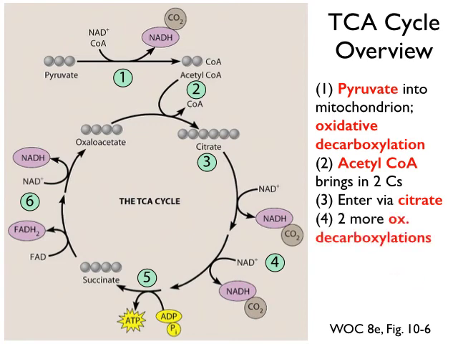We undergo 2 more oxidative decarboxylations at that point. This liberates the remainder of the carbon dioxide that's liberated in the Krebs cycle and creates more NADH. There's one step in the cycle where, via a GTP intermediate, we make ATP. That's step 5. And this creates a 4-carbon compound, succinic acid, which undergoes 2 oxidations, liberating FADH2, an electron carrier, and NADH. And ultimately, we regenerate oxaloacetate. It's really an elegant process when you stop to think about it.